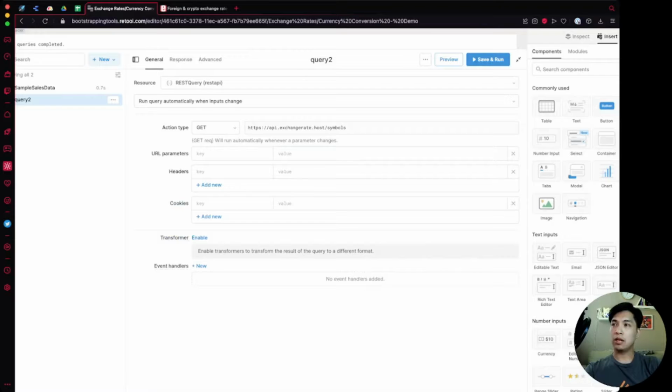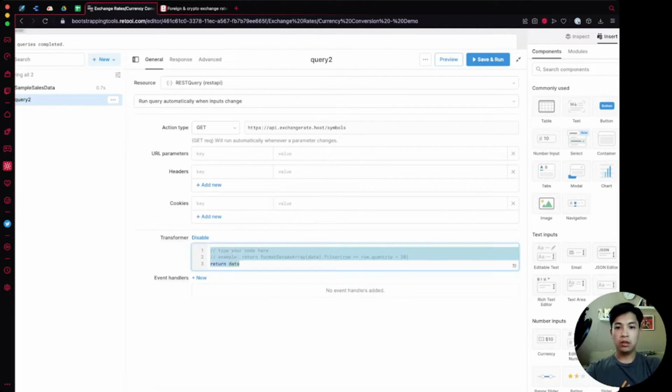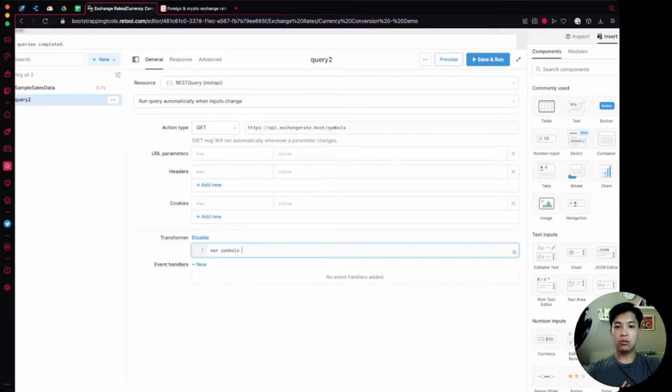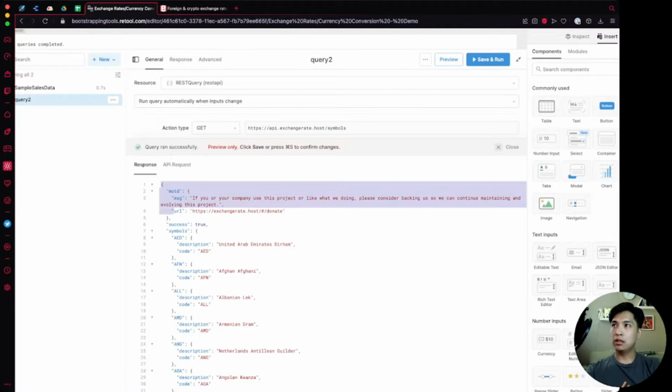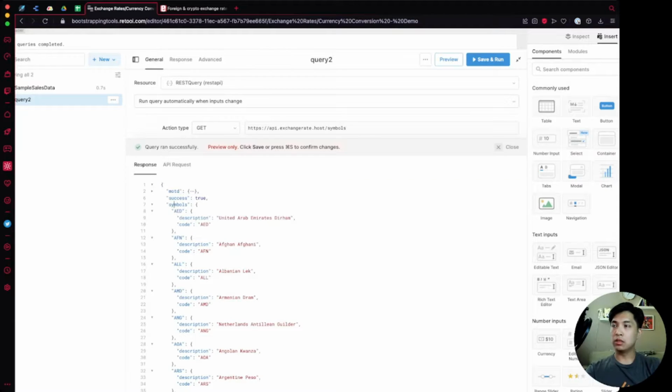So closing this out over here, what we're going to do is we're going to add in a transformer within here. And that transformer is how we're actually going to get the information that we want in order to actually pull the currency symbols that we're going to use in that drop down. So within the transformer, click on the enable, and it's going to return a bunch of this stuff. What we're going to do is we're going to say the symbols are equal to the data.symbols. So before we do this, let me just return the data and show you why we're doing data.symbols. So within this data set, the place where we're getting the symbols is just on the first level. So we can just do data.symbols, and then within each one, we're going to grab those keys.